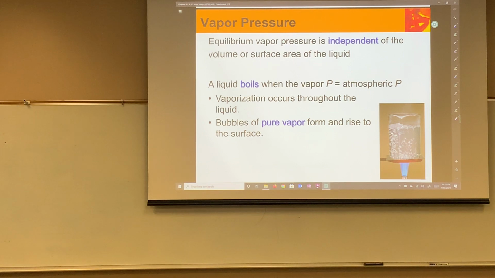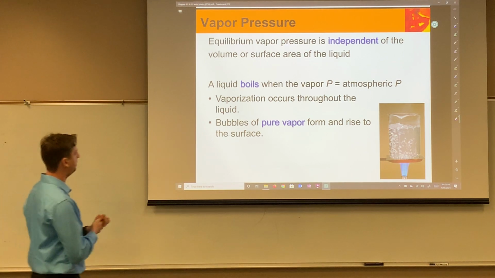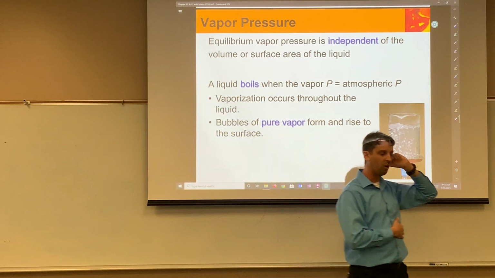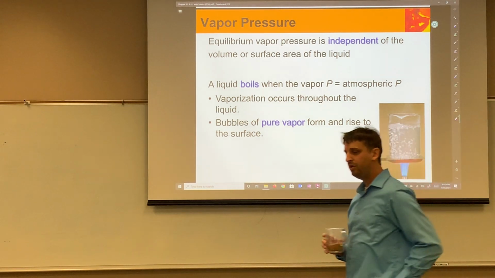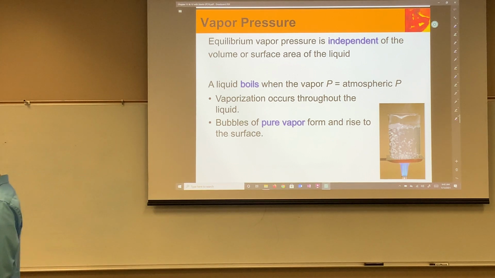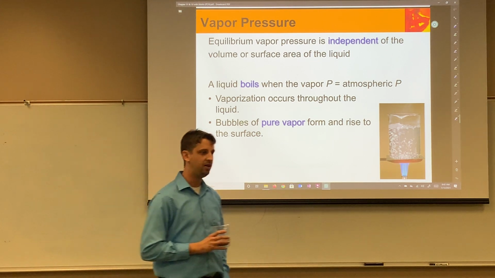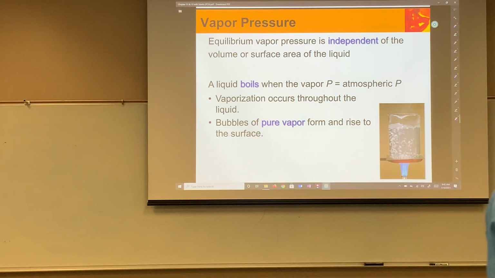And where is it? Here it is. So maybe this is a good statement to keep in your back pocket, the one in the middle. So when does something actually boil? The mathematical definition of boiling is when the vapor pressure is equal to the atmospheric pressure. So it really isn't so much dependent on the temperature, although vapor pressure changes as we add energy into a system. And that's why we have to take water up to 100 degrees Celsius, so that the vapor pressure of water at that temperature is equal to the atmospheric pressure, and then it starts to boil.